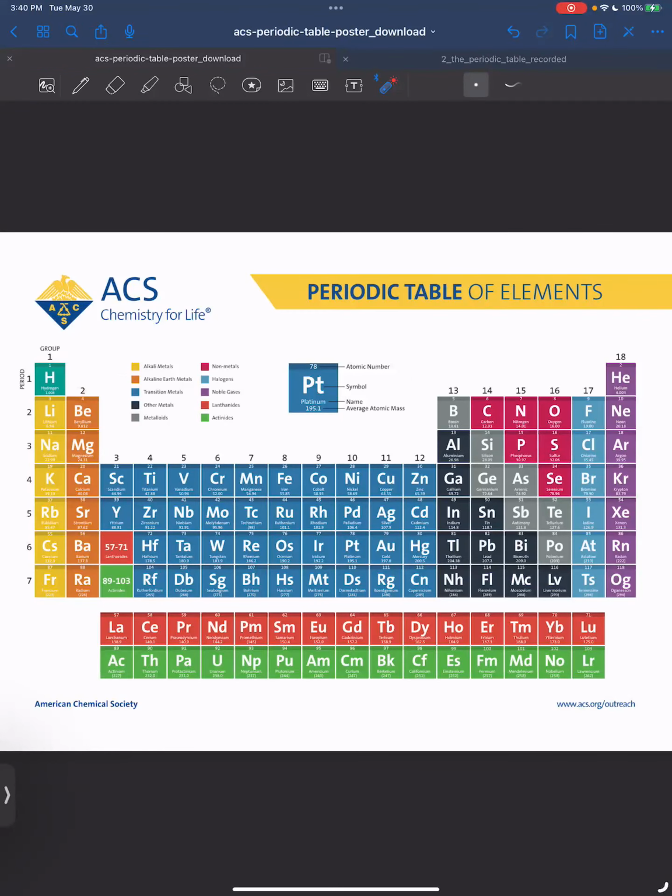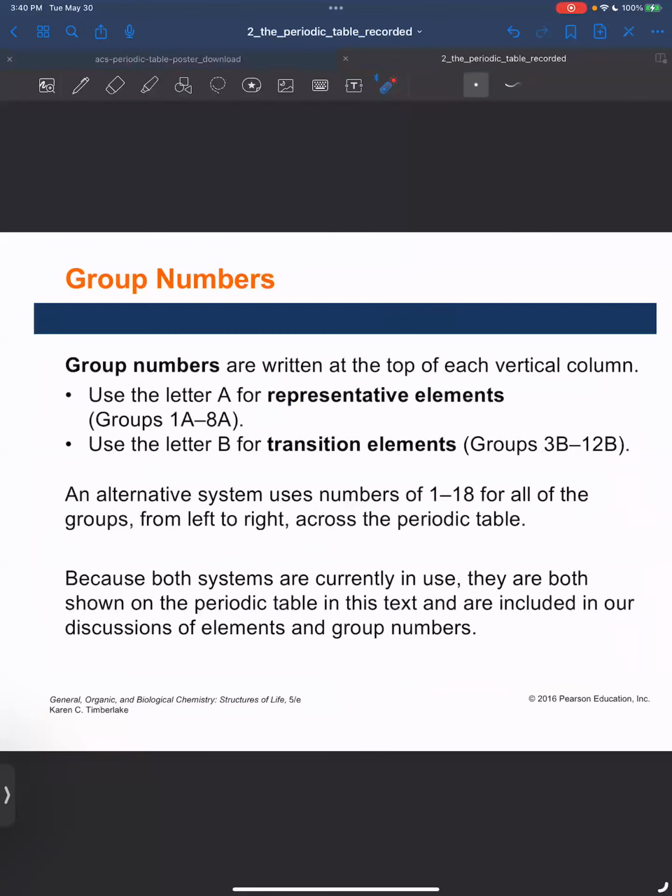But currently with the ACS, we just do 1 through 18. The letter B in the historical way of numbering groups represented the transition elements, groups 3B through 12B. And the alternative new numbering system uses numbers 1 through 18 across.